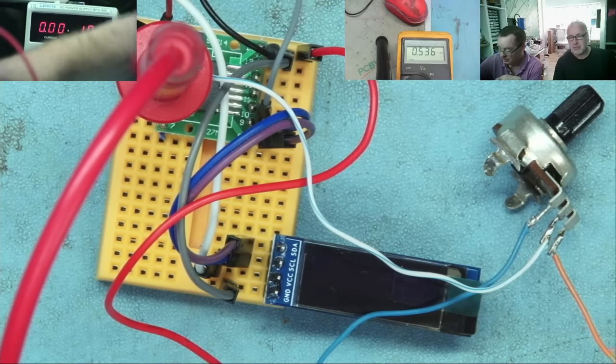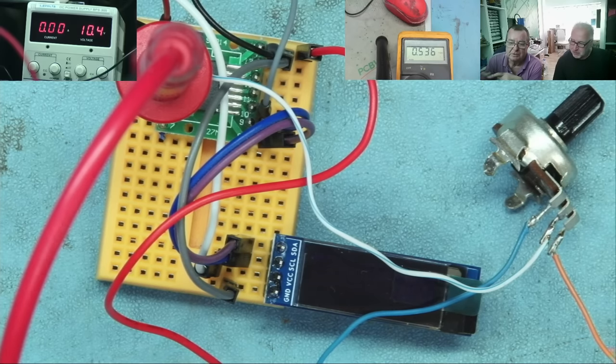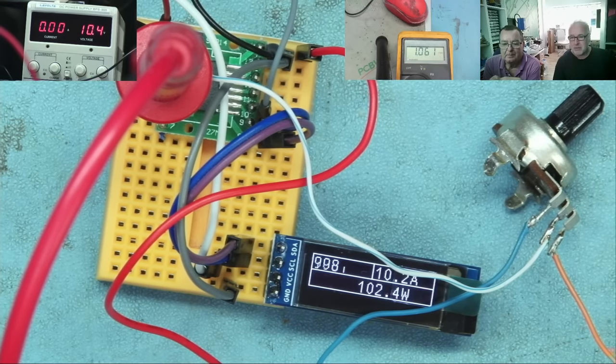We'll switch this bank on. Sorry about this, guys. The power bank keeps going to sleep. Very sleepy power bank.